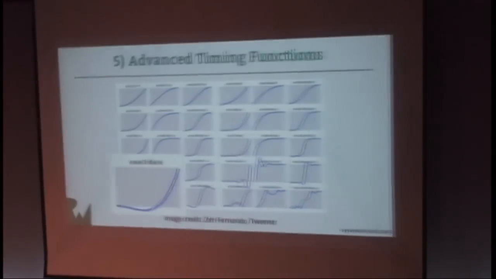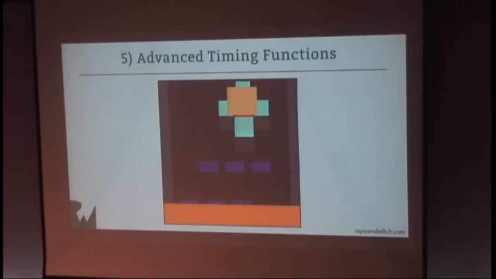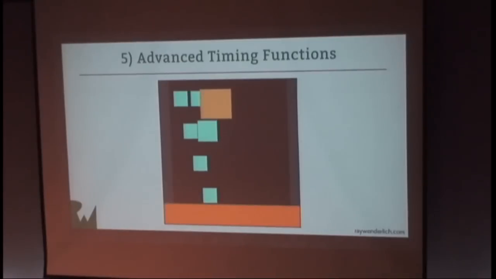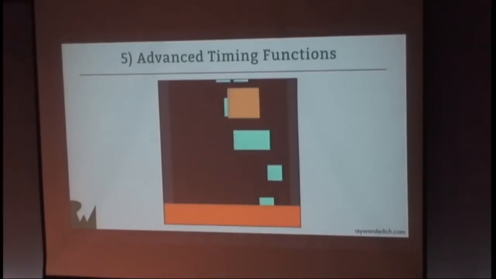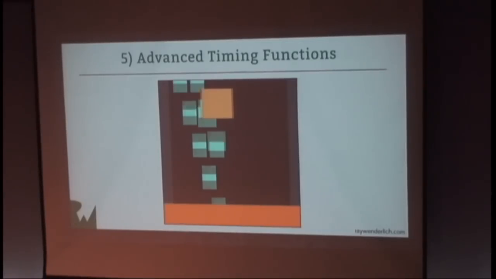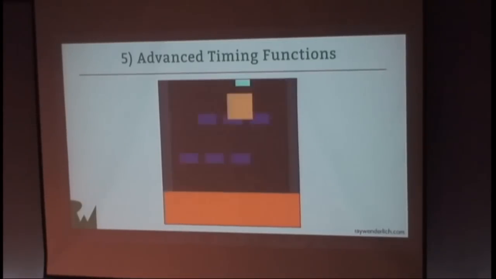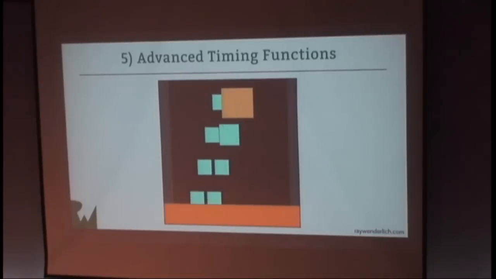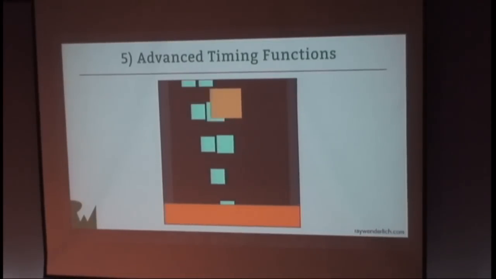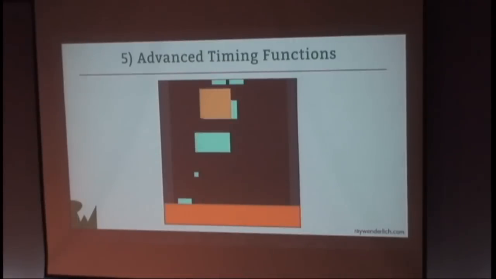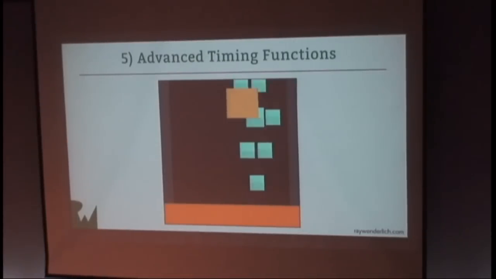So to see what that looks like, I've put that on the coin. Instead of scaling out, it actually gets a little bit bigger before it fades out. It gives you kind of anticipation, the principle of animation that Disney talks about, that something's about to happen that's interesting. There's all kinds of other timing functions. There's elastic timing functions, bouncing timing functions, and playing around with these can make your game look really interesting. So I definitely recommend you look into this.